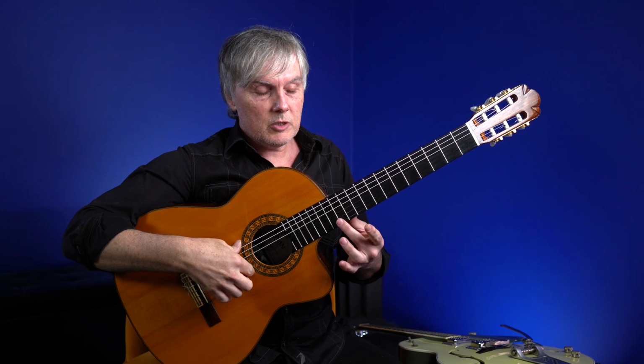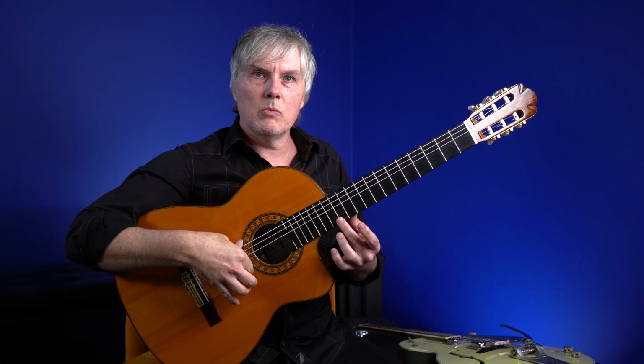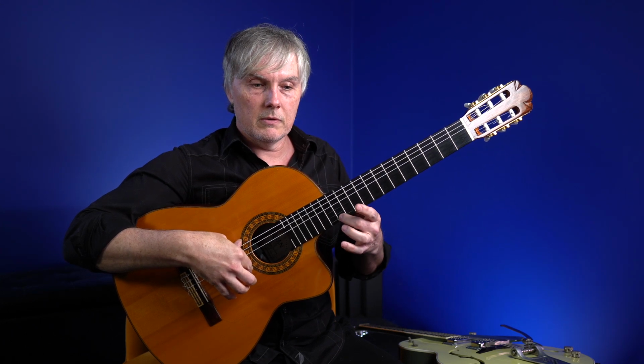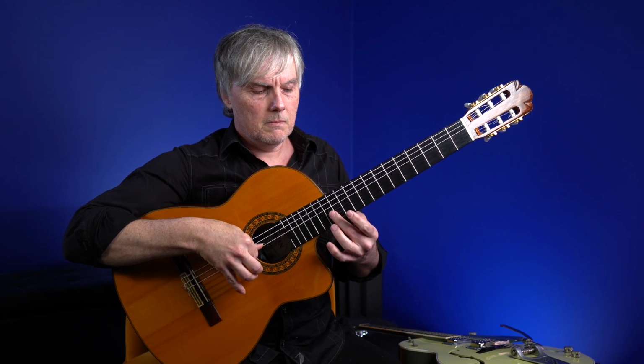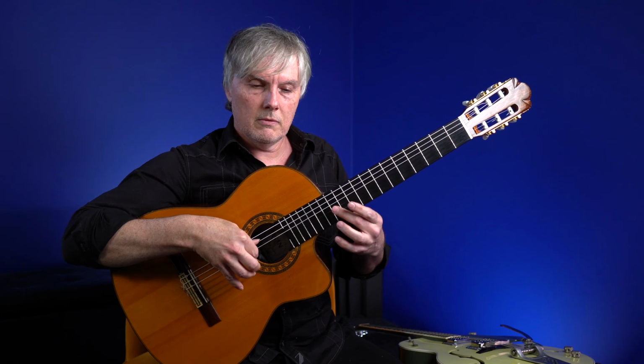Great way to test it though is to play a harmonic on the 12th fret and then fret the note, because the harmonic's going to give you more of the true middle of the string harmonic, and then fret the note. Do they sound the same? A little bit different, pretty close though.